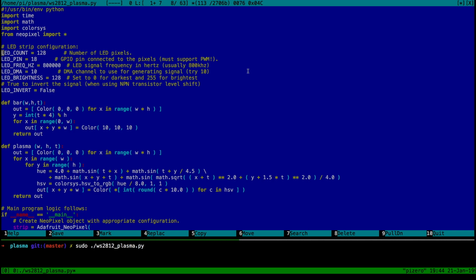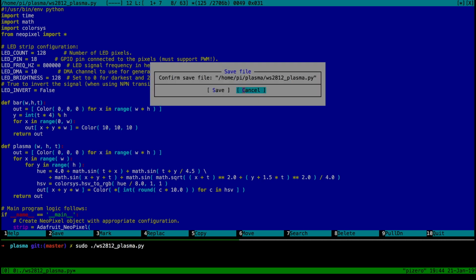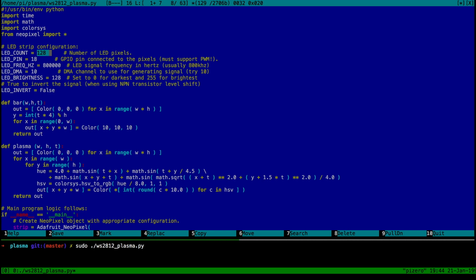So let's recap what we did last time. Most important thing is we have this Neopixel library for the WS2812b, and I will also put a link to my blog where I described how to install it. We won't go through that again. It's a couple of commands on the Raspberry Pi, takes less than 5 minutes, and you have a library to drive these things. And the change that we do is actually first to change the number of LEDs that we have. So before it was 64, 8x8. Now we have two panels, so obviously we want to drive 128 LEDs. Well, and that's already it for this part.